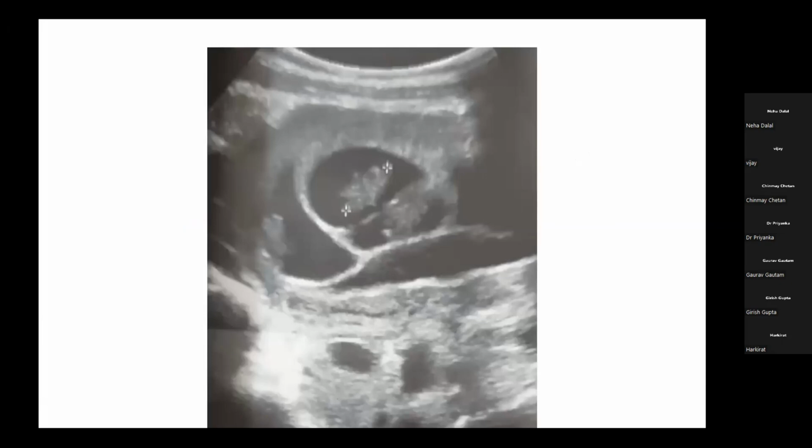Well, can any of you tell me what this ultrasound image is showing? To help, this is not related to hypernatremic dehydration. This is an antenatal ultrasound picture. So anyone can tell what is it? Is it a choroid plexus cyst? No. Anyone else?